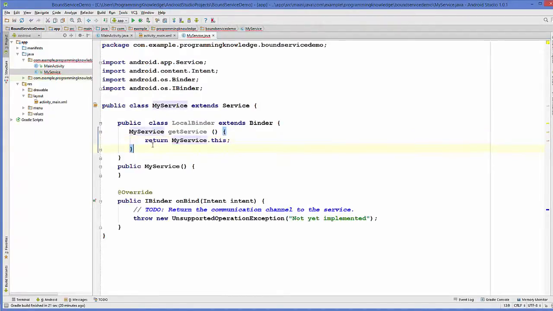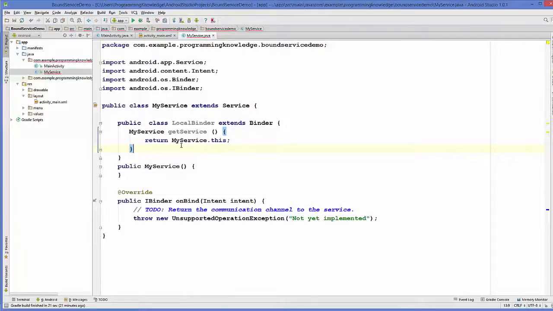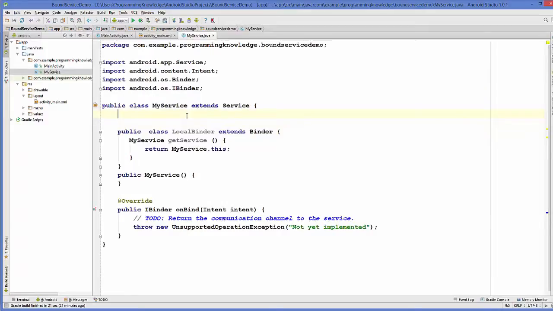Now, as the definition says, we need to create our interface by extending from the binder class and returning an instance of it from the onBind method. So we are going to do the same. First of all, we are going to create our binder interface.